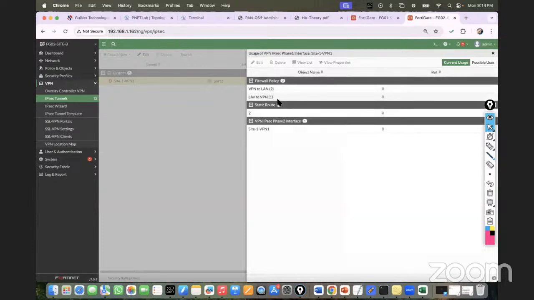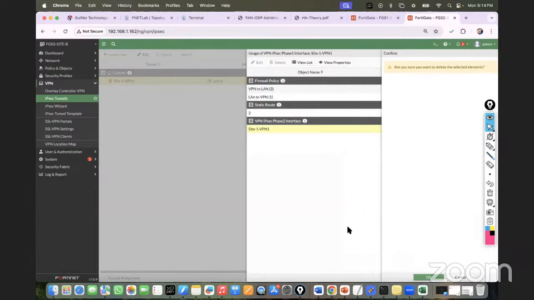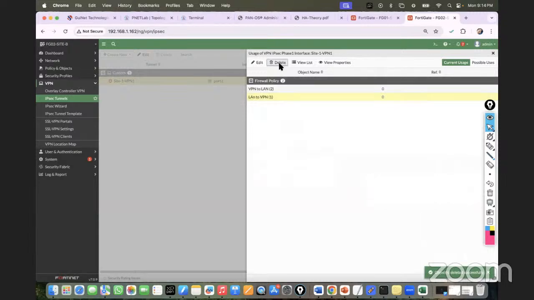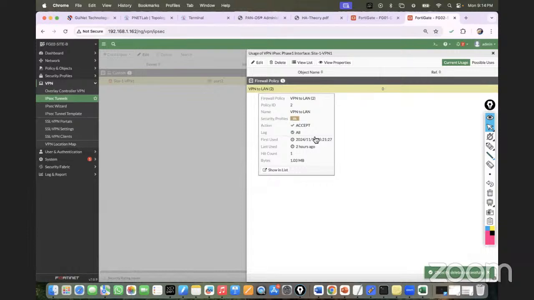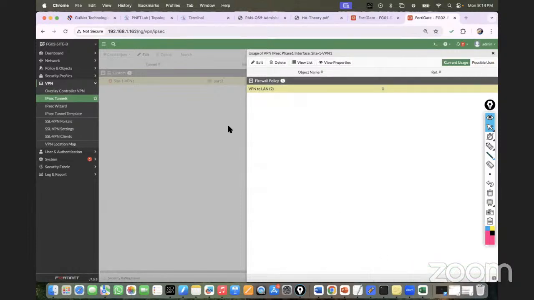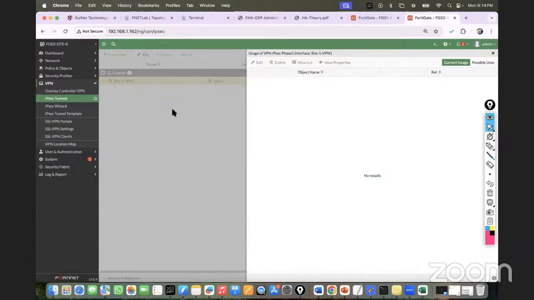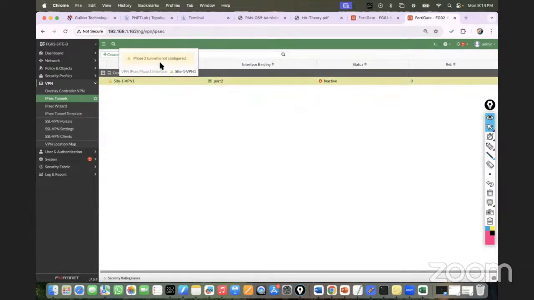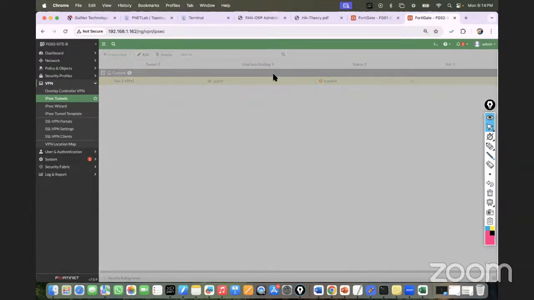We just defined the static routes. Based on the static route, we made sure my firewall 1 at one location is reachable to the other location. We provided some static routing under the routing table, and that is making our reachability. So let's validate that also, and then we'll see whether our underlay is working or not. So this tunnel has been deleted. So both side tunnels have been deleted.